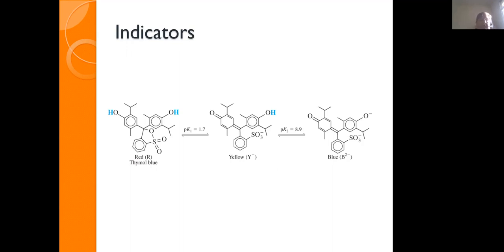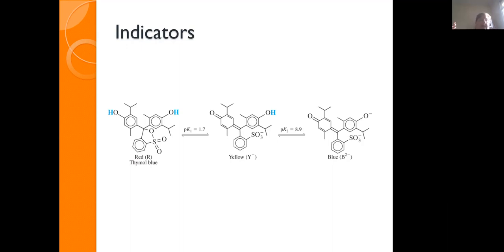And just so everybody's clear on the difference between an equivalence point and an end point: an equivalence point is when you've added enough titrant to react with all of your analyte. So you have added an equivalent amount of reagent. An end point is a physical change. So a color change, it could be a voltage change, but it's something that you can measure. And so what we want is our end point to happen at the same point as our equivalence point. And when we say the same point, we're talking always about the same volume, not about the same measurement. So in the case of an acid-base titration, not at the same pH.